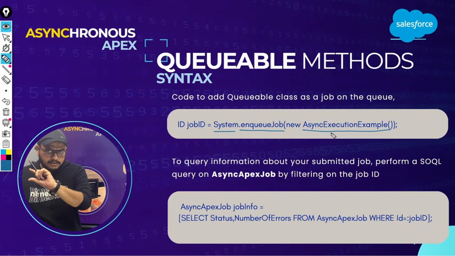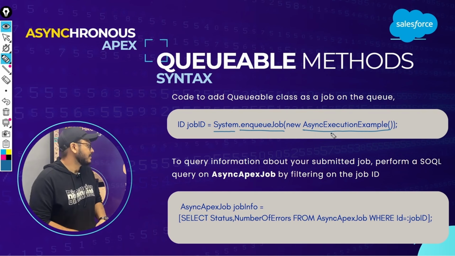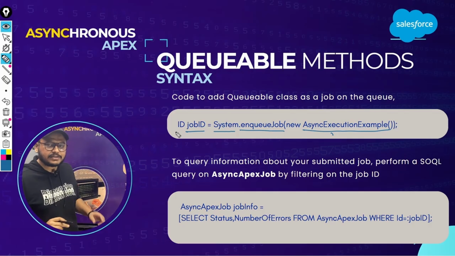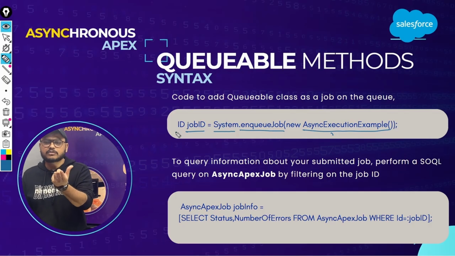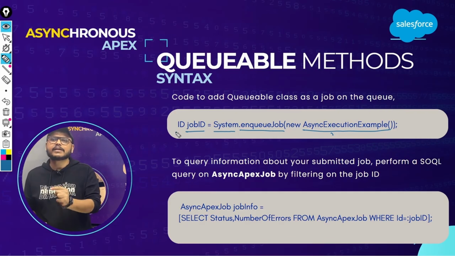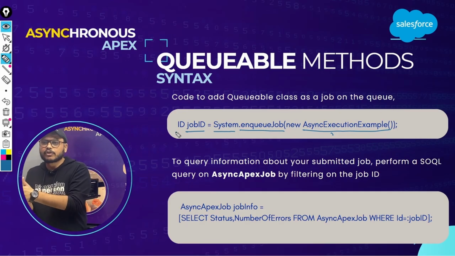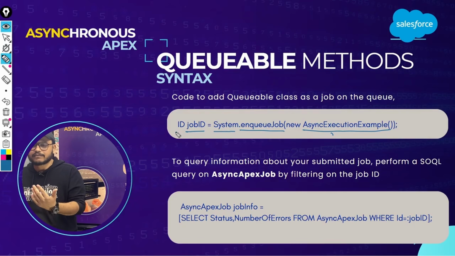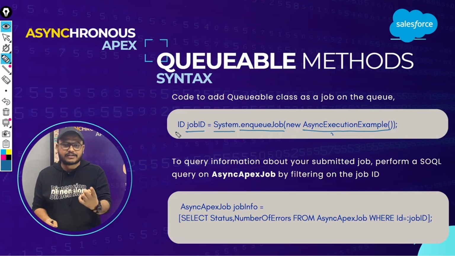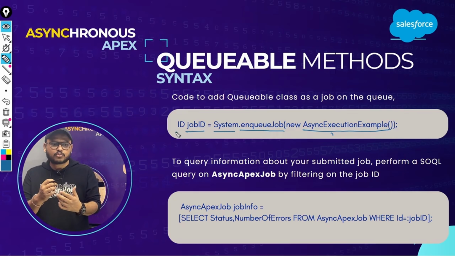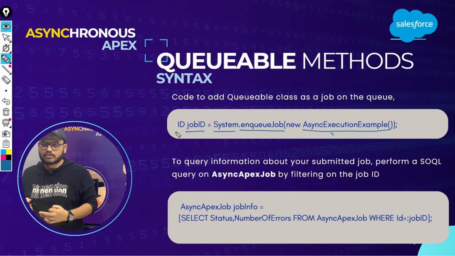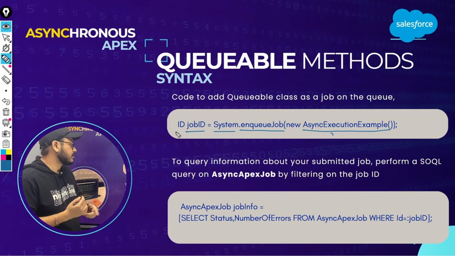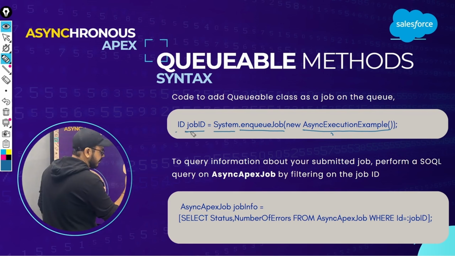Right now, the advantage of using Queueable Apex is that once you put this, it returns a job ID which is of type ID. Okay, so each job which is put in the job queue will have a unique job ID, and now this job ID can be used for monitoring the progress of the job. That was not the case with a future method. So for future method, we did not have a job ID sort of a concept. For that reason, it was not possible for us to retrieve the status or the progress of that particular operation. However, with Queueable Apex, this is an advantage. You get the job ID. So like here we have retrieved the job ID.